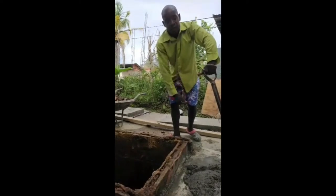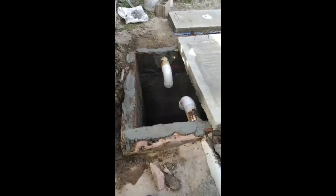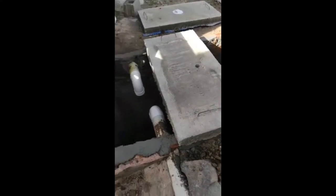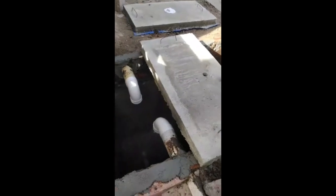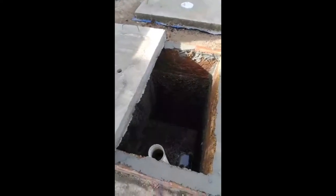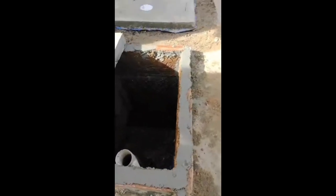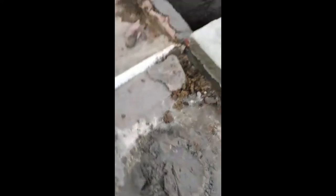Don't forget to press notifications so you can receive videos, and share this video also. One of the covers — the center cover — is now placed. This first pipe here is coming from one residence, and this pipe here is coming from another residence. This here is the soakerway piping. The soakerway is placed right under there where that concrete slab is. This is just a refurbishment — the tank is in good condition, so we just made some new concrete covers, and we're placing them right now. We'll seal them up with some mortar and that will be it.